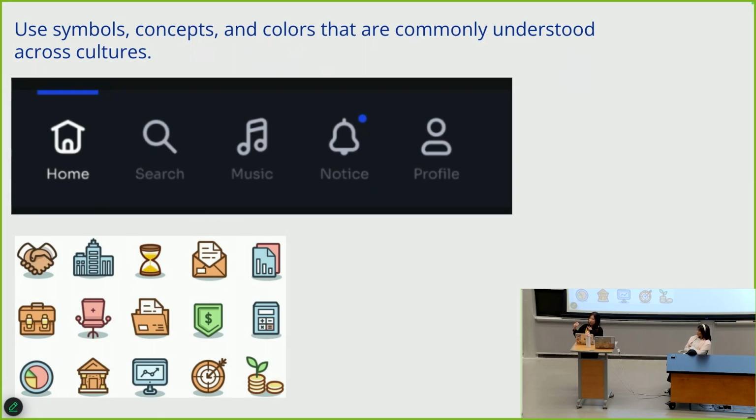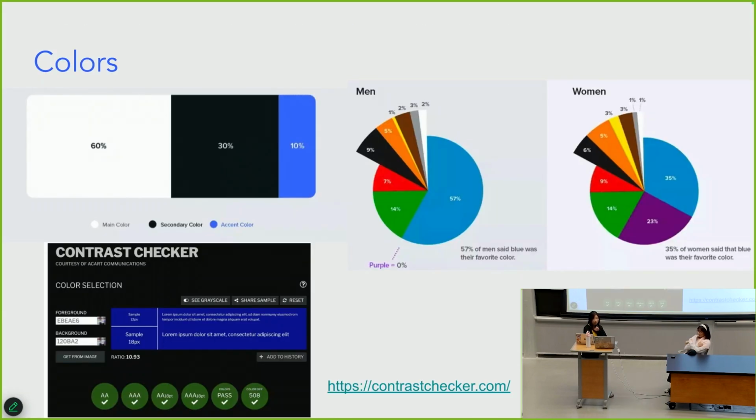And there's also a lot of colors, like green usually symbolizing money or things to do with wealth. So just more on the color psychology that Sophie mentioned earlier. A good ideal ratio to have is 60% of a main color, 30% of a secondary color, and 10% of an accent color.